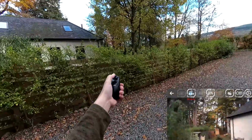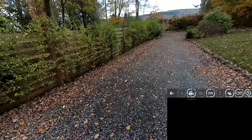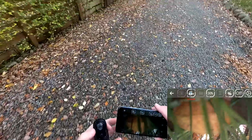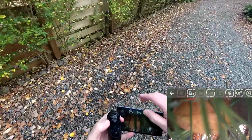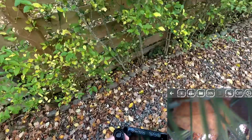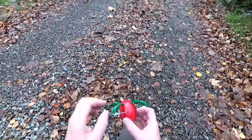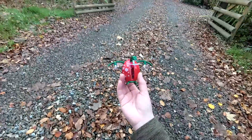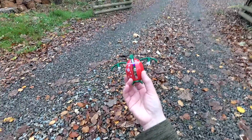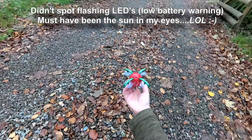Oh, I think we're... Wait. Whoa! I think we might be running low on power. Oh, crikey. There's 4 minutes of flight, 5 minutes of flight there. That's not surprising, I shouldn't have taken that so far away. Okay, to be honest, I've got no flashing LEDs there and a slightly bent prop, but everything seems to be alright. So I'm going to try that again. Yay!